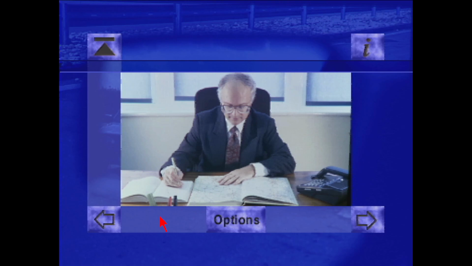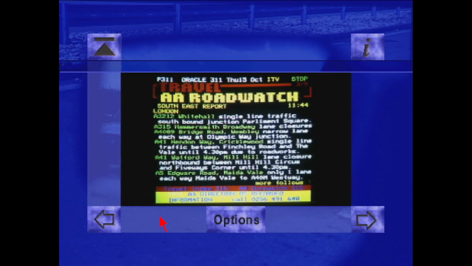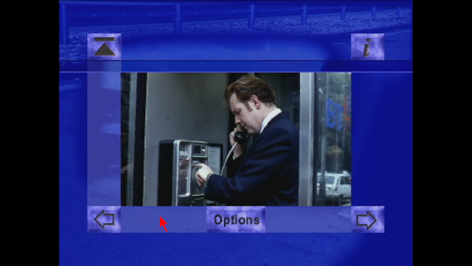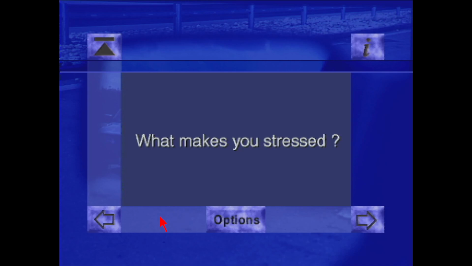Plan your journeys before making the appointments so that you don't create impossible schedules. Anticipate delays and leave early enough to allow for them. If you hit an unexpected delay, phone your destination and give a new arrival time. Think about situations that make you feel stressed and work out what actions will allow you to take control.